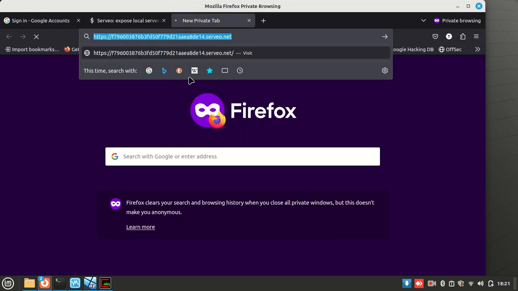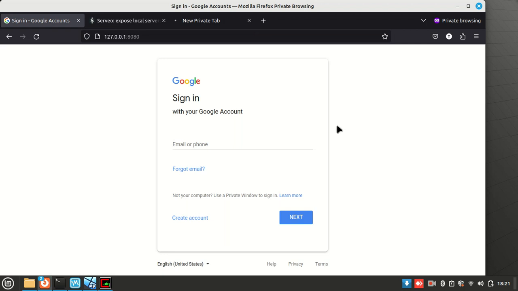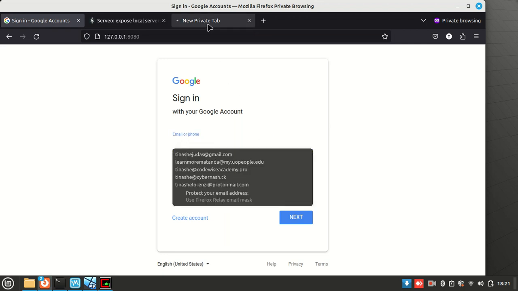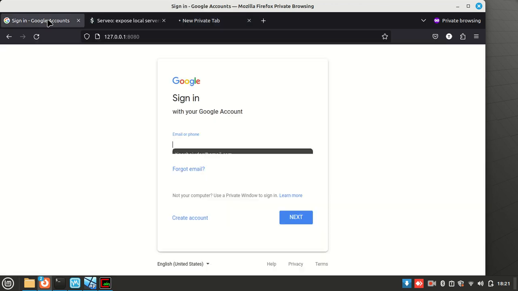It seems the internet is a little bit slow for me, so for the sake of testing, I'm just going to do this on this one. But the same effects would happen. It's just that this one is more open to people on the internet, and this one is more local for the sake of testing. Oh yeah, we actually got it now.